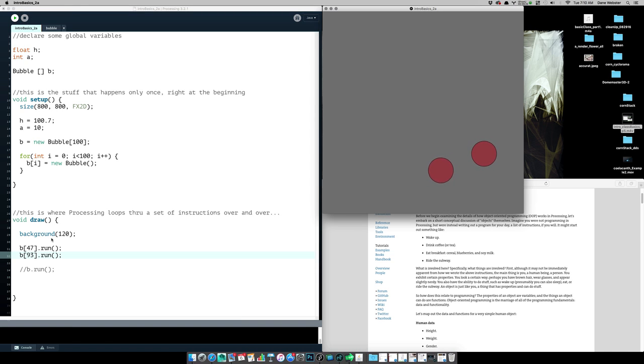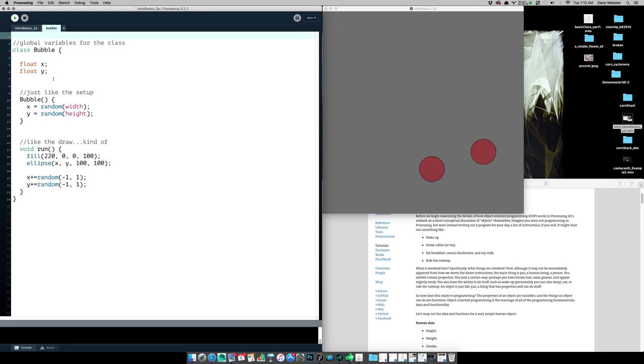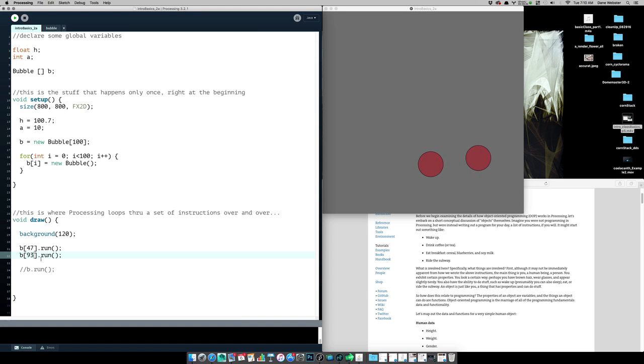It's saying go to index value 47, so the 48th in the list, or 93, and draw that one. When this gets created, each time it gives it a unique float x and y and assigns them, and then it has these sets of instructions that get run independently over here.